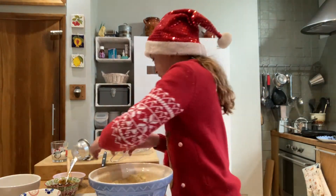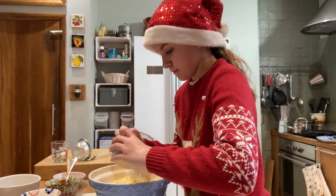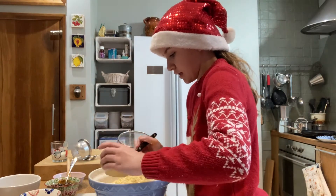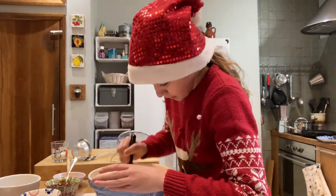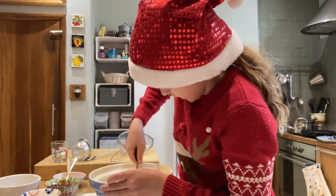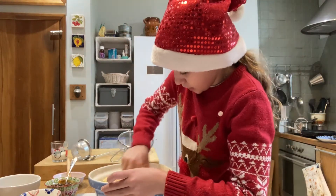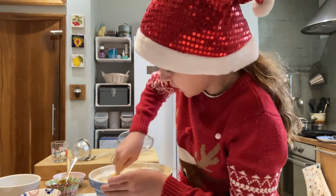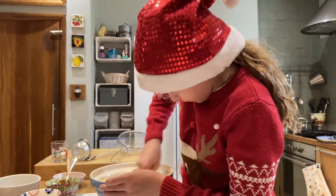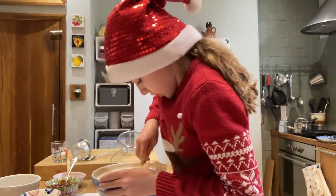Next, we very quickly add in our egg yolks, and then you stir it. You have to do this really quickly, otherwise you get clumps of egg yolk, which is really not very good. We do this because butter and flour alone don't combine well — the egg yolks give a good binding.